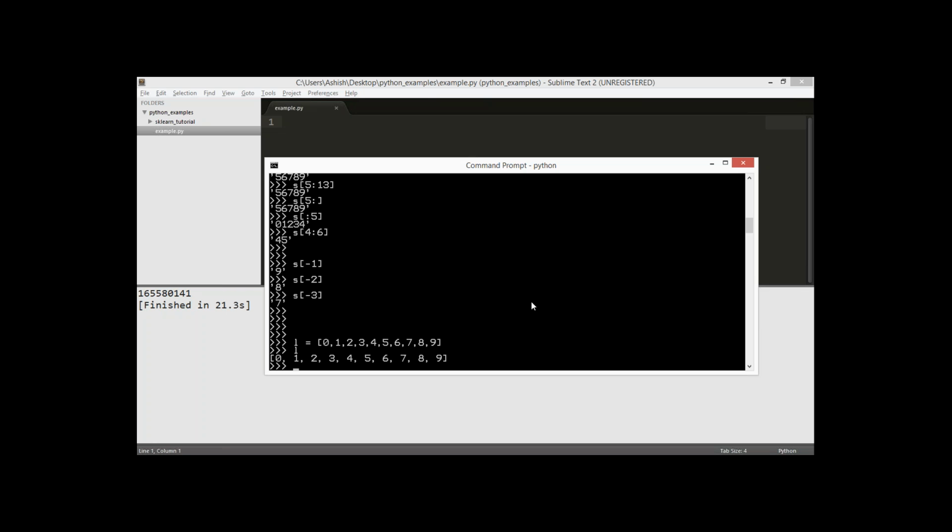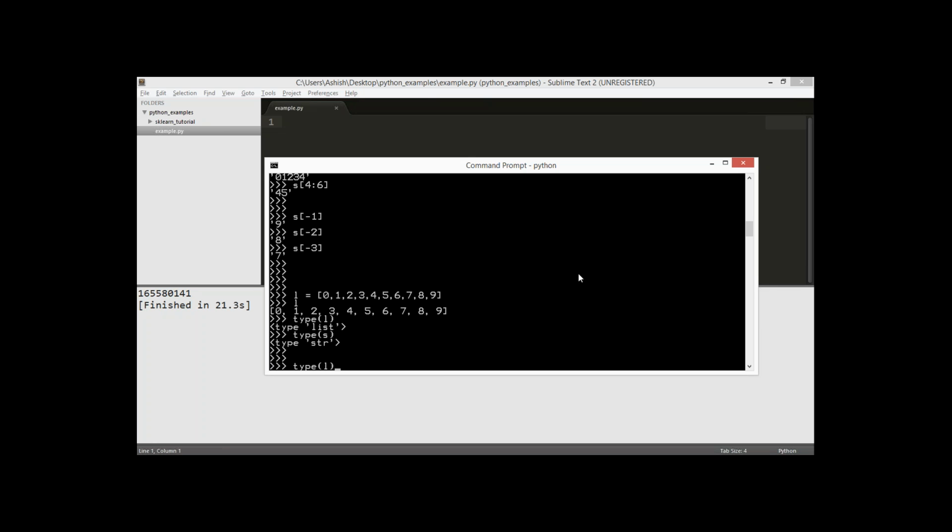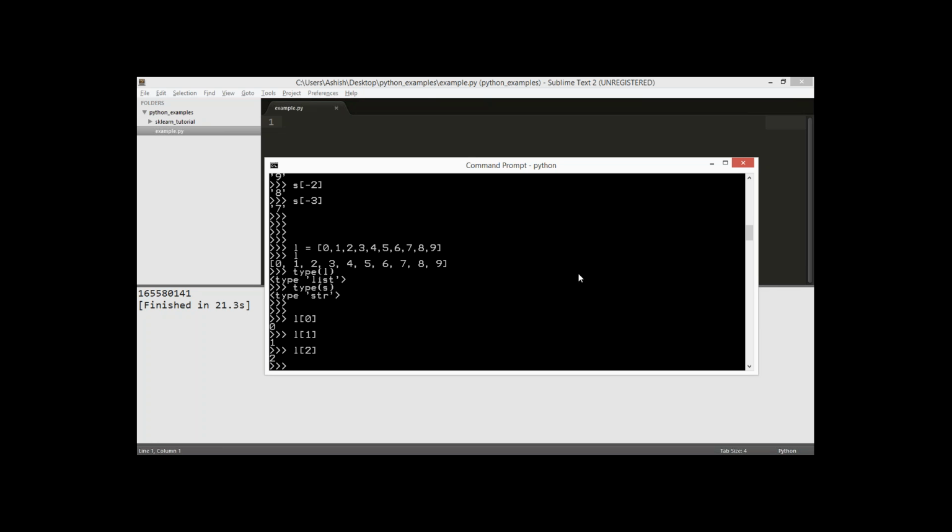So it is not a string representation now. When we saw the string representation, the results were all in quotes, but now the results are placed in square brackets. What is the type of it? You can always check the type using the type function. So type of L is actually a list. What is type of S? It says its type is string. Does this work? L of 0? Yes. L of 1? Similarly, just like strings, no problems with that.